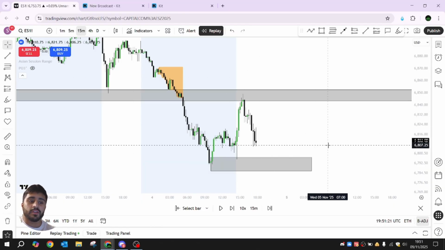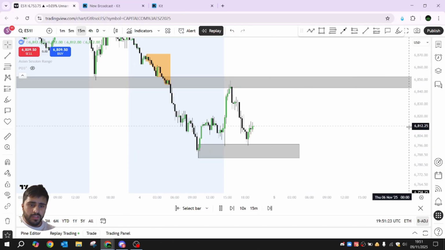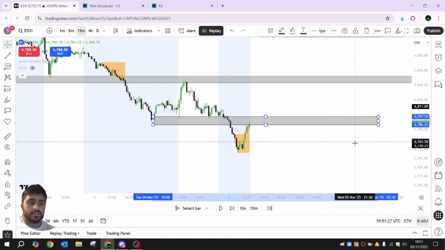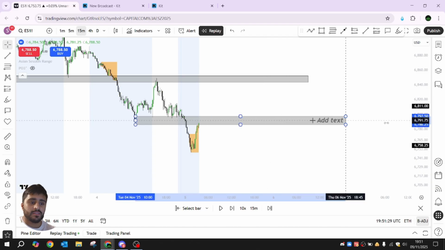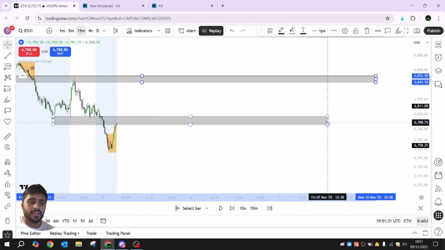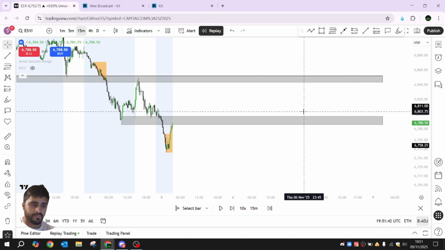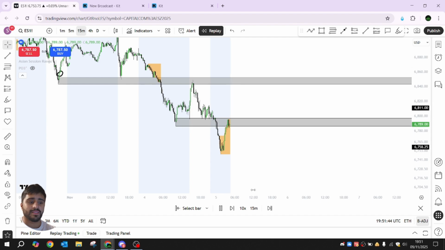Aggressive buyers have been absorbed. Now, what's interesting, and I also tell everyone to do this, is simply take these zones and extend them over to the right. Just keep extending them, and you'll be amazed to see how the market will gravitate back to these zones, because the market is built in a way where it will gravitate back to zones that have given reactions in the past. So we know going into Wednesday, right?